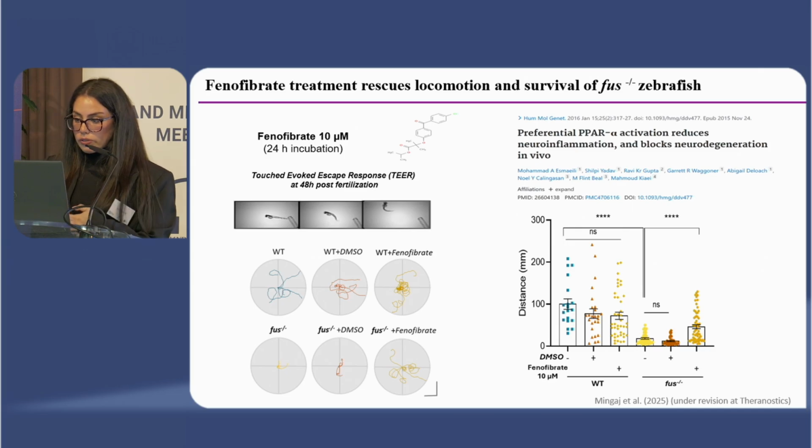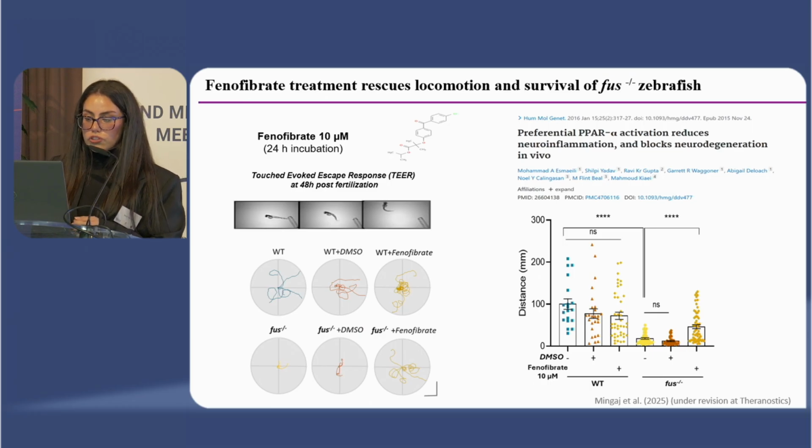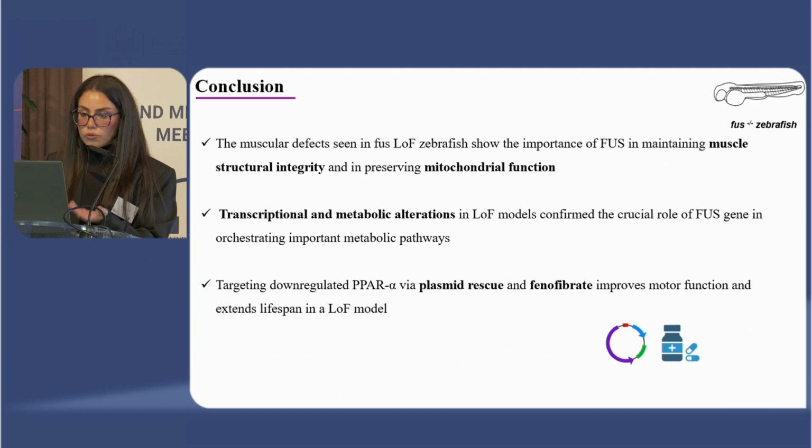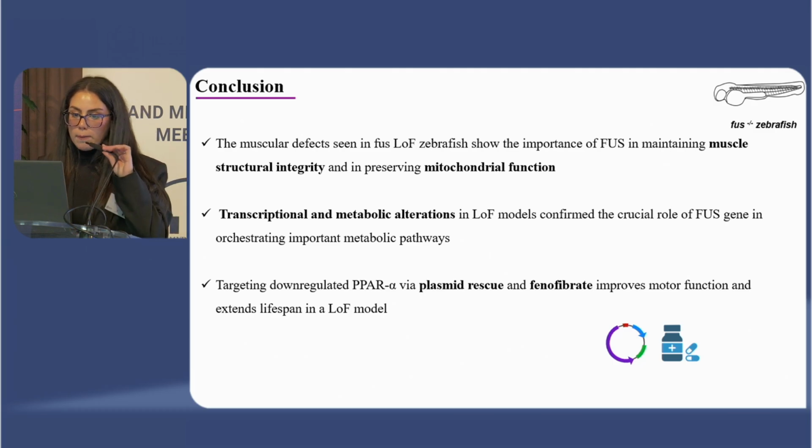So I tested the drug in our zebrafish FUS ALS model, and we were able to obtain promising results. We were able to see enhanced locomotion in the fish, and the swimming pattern was also significantly improved, as you can see here from the trajectory figures between non-treated and treated. And also the fish were able to swim longer distances, and this can prove that fenofibrate is a potential targeted therapeutic strategy.